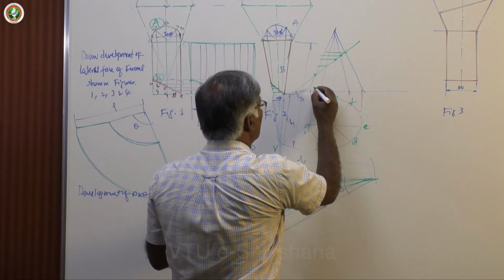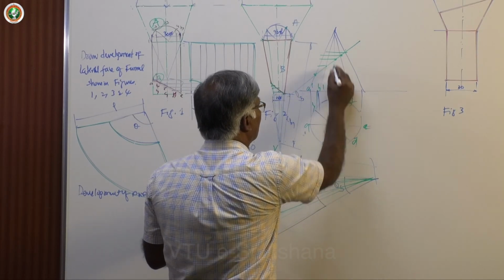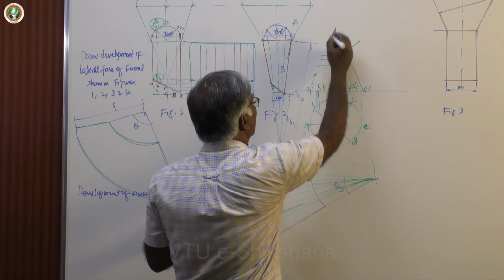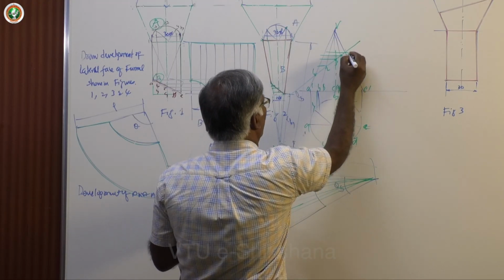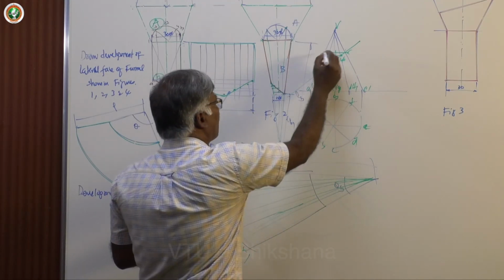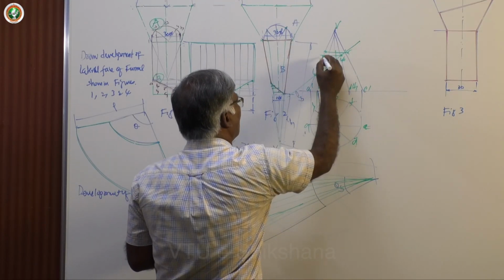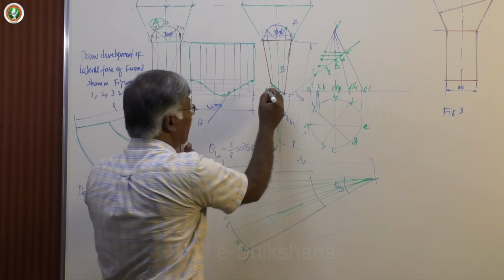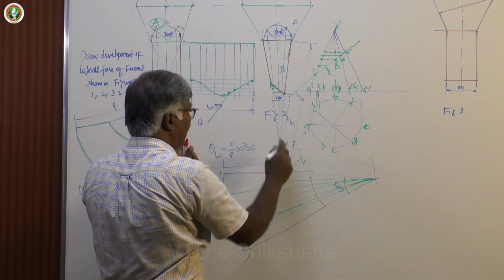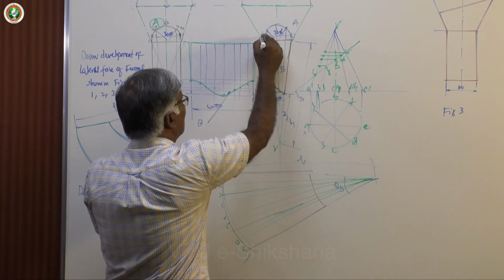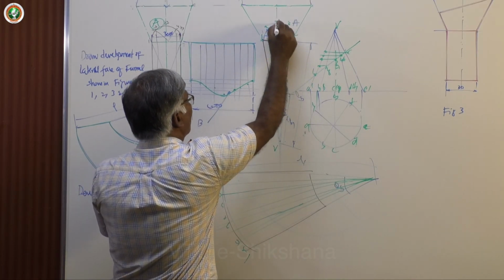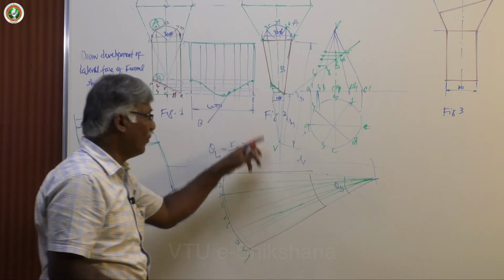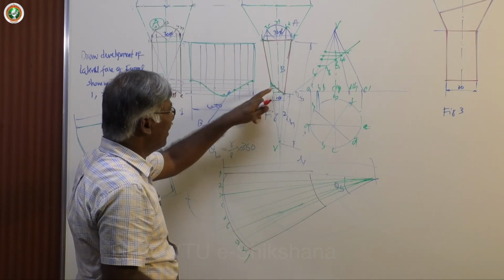Now A dash, B dash, C dash, this is the axis, D dash, E dash, F dash, H dash, this is V. 1, 2, 3, 4, 5, 6, 7, 8. So all these points from V must be taken from this and then marked on it. Same way here also you have to do it. Whenever you want to take for the generator V1, you have to take this point, then this, like that.